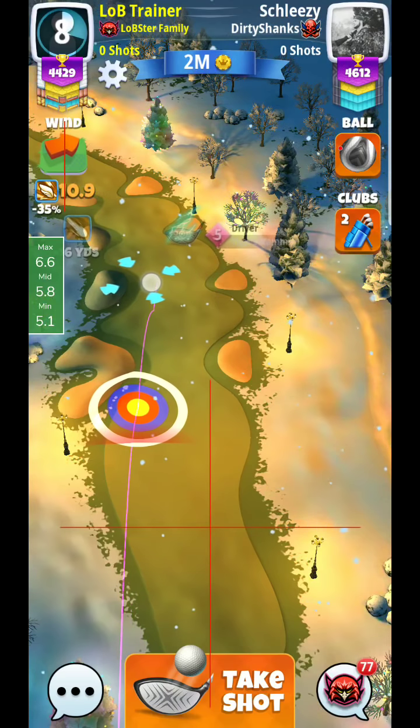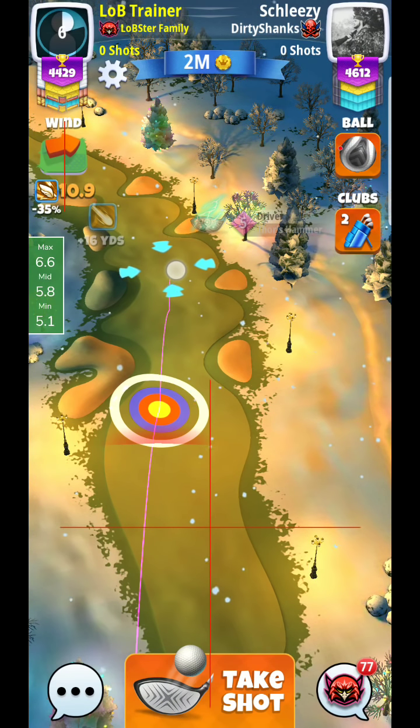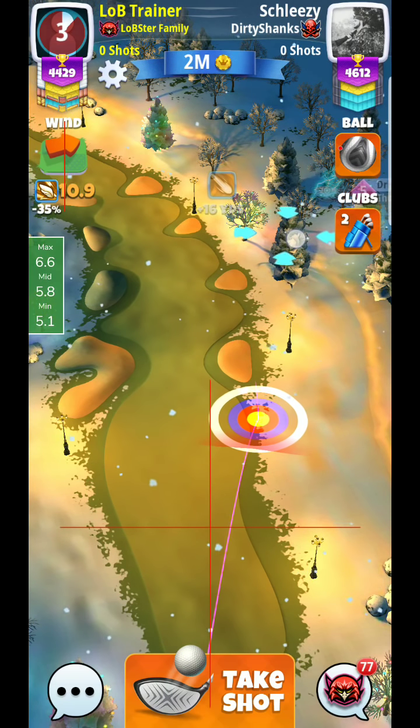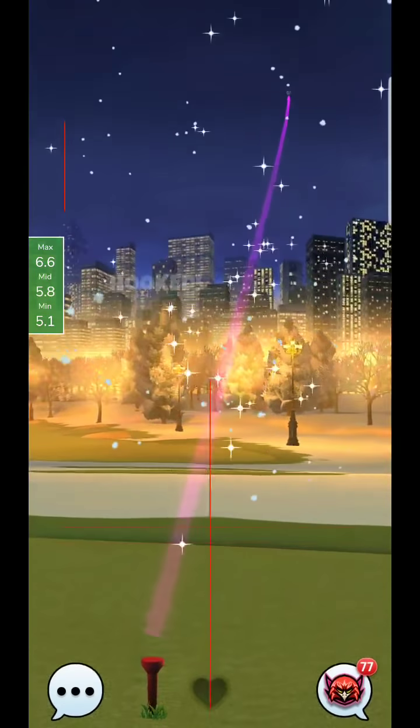And I'm going to assume that it's going to land probably about the center of the fairway, and I'm just going to stack one bullseye on top of that. So let's just try this and see what it looks like.